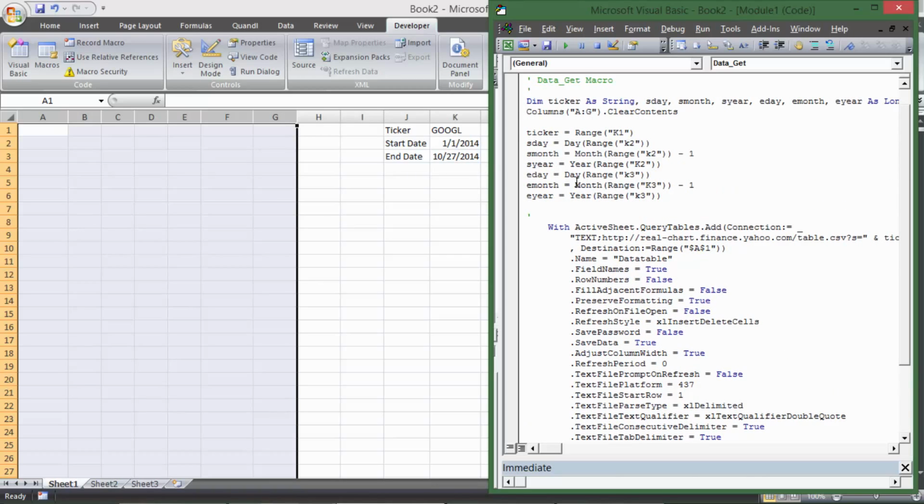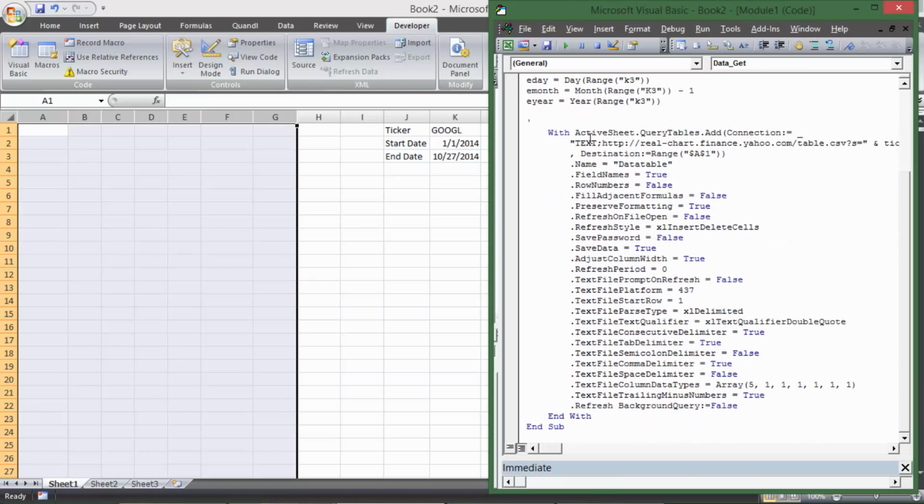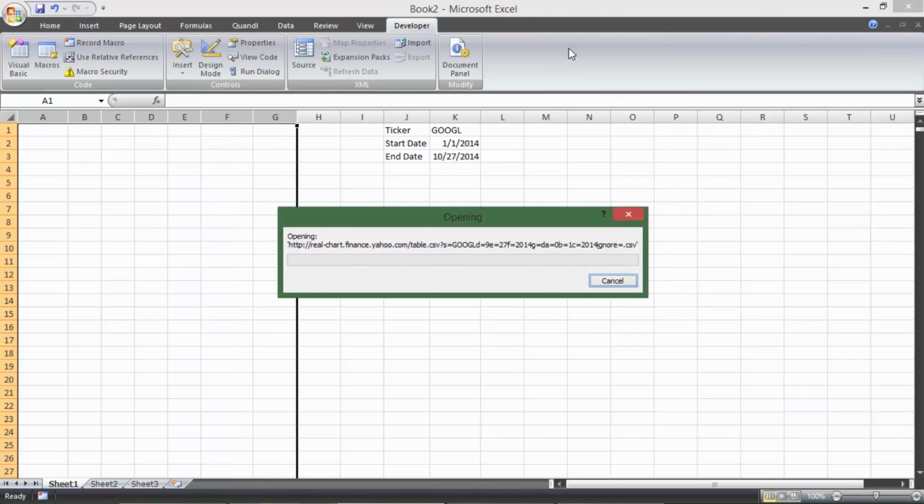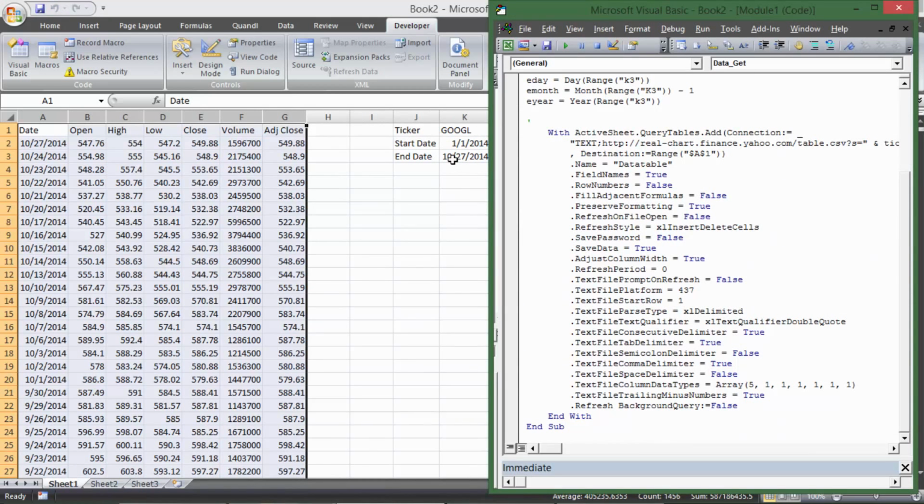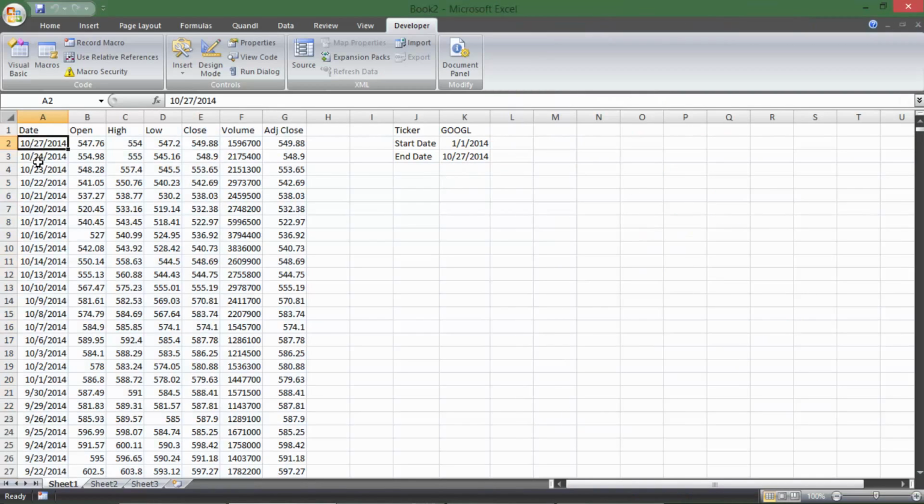So we'll pull in the data. You can go up here and click run. This is the play, and it should work, and we'll see if it works. So now it's going to pull some data. You can see it says Google right there. That's good. 9/27/14, which in 9, as far as Yahoo is concerned, is actually 10. So 10/27/14, and so this is Google's data.